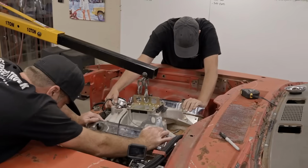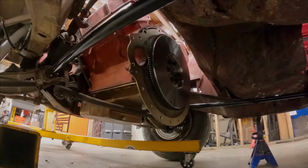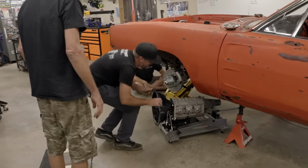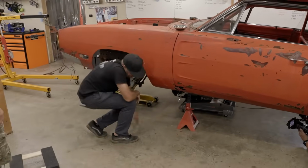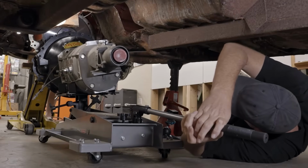Good, they're right there. Yep. You're good. Bingo. In, stop. Wow. Okay, we're picking it back up so we can crawl underneath and make the transmission fit. Looks like that's gonna go. Wow. Great, that was awesome. All right. Wow, I hope that this rusty frame rail doesn't collapse while I'm under here.